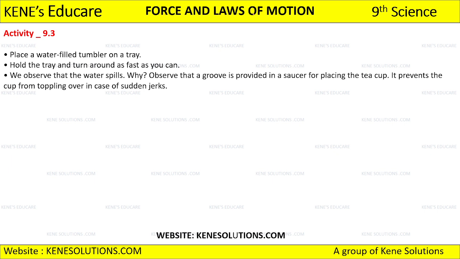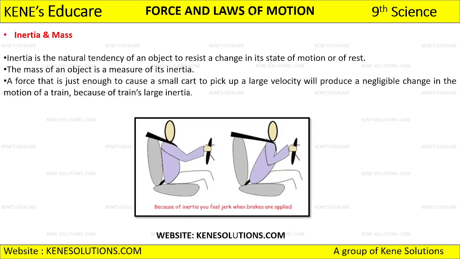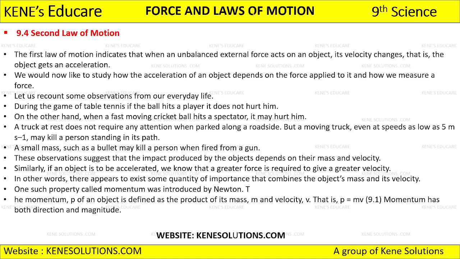After this, 9.3, after discussing the first law, that is law of inertia, the next thing that we are going to study is the second law of motion. But before that we have one small concept on inertia and mass. Here they are explaining the same example that we were discussing about the seat belt and the brake applied by the driver, right? So we'll be discussing inertia and mass in detail, and after that we have the second law of motion that we will start with in the next part.